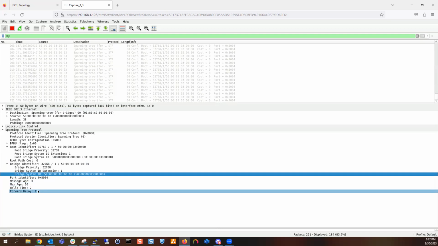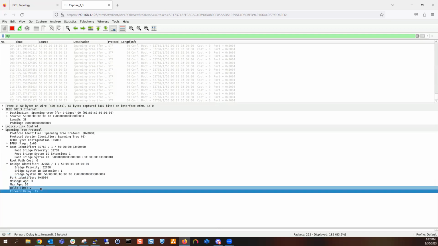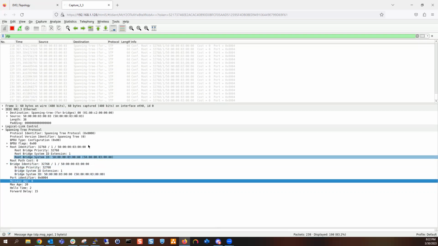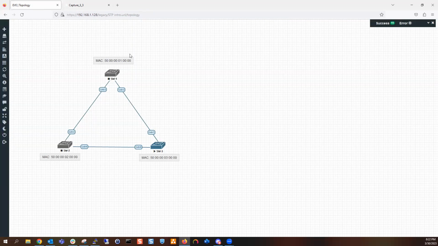All right? And like I told you guys, you have your different timers: forward delay, hello time, max age, message age. Okay? Really important things to learn to comprehend before you move to layer 3 and start understanding these routing protocols. Again, fundamentals for each layer, okay? So let's go ahead and break one more thing down before we jump into cutting on these other switches, okay? So there we go. We talked about bridge ID, we talked about BPDUs.